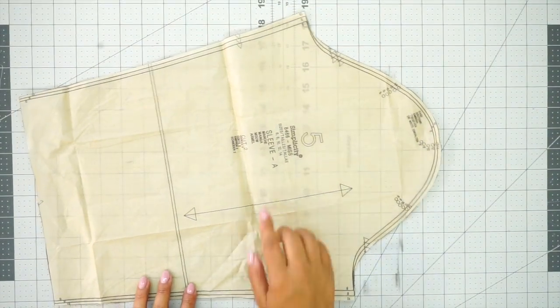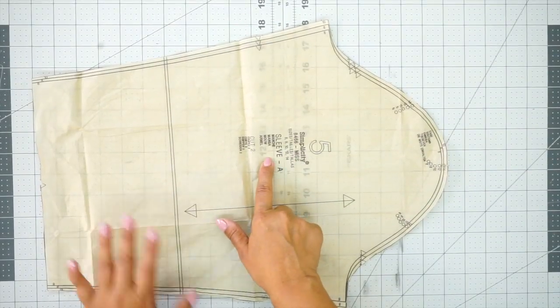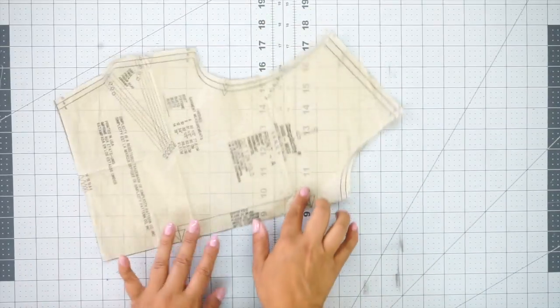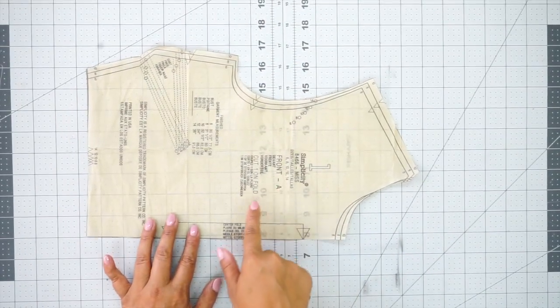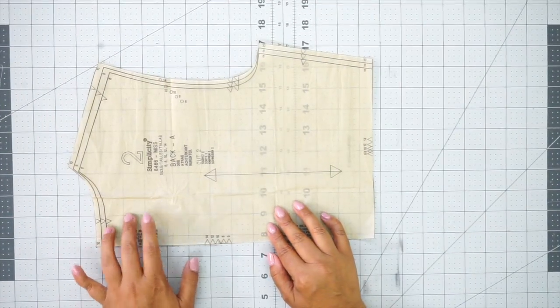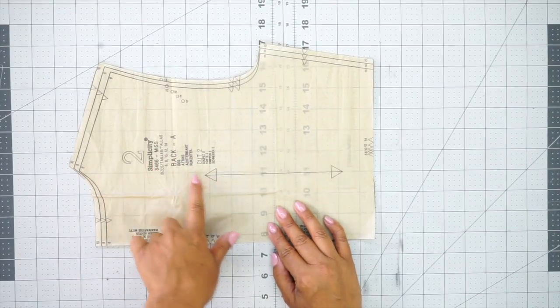You're going to need pattern piece number 5, which is the sleeve, and you're going to cut 2. You're going to cut pattern piece number 1 on the fold, which is the front, and you're going to cut 1. You're going to cut pattern piece number 2, which is the back, and you're going to cut 2.